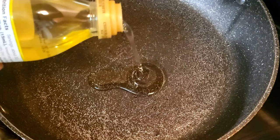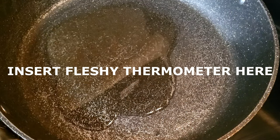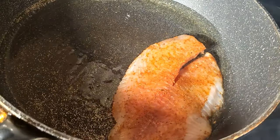So now it's cook time. I'm gonna add the oil to the pan, make sure it's hot with my flesh thermometer, and go ahead and drop that tilapia in there.